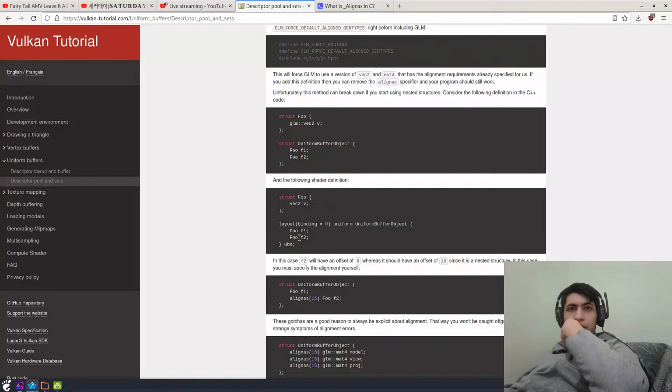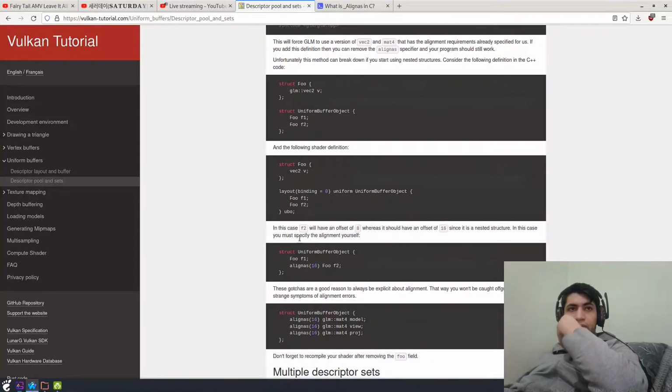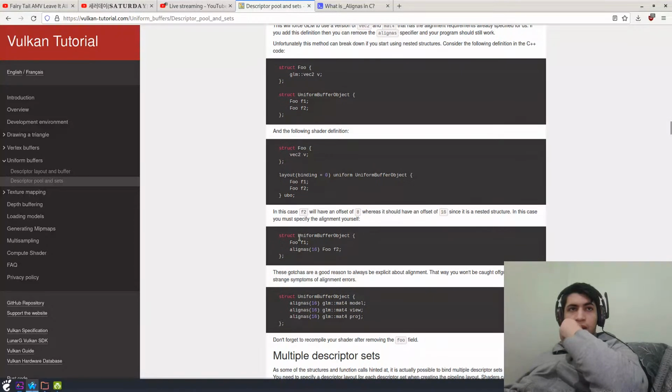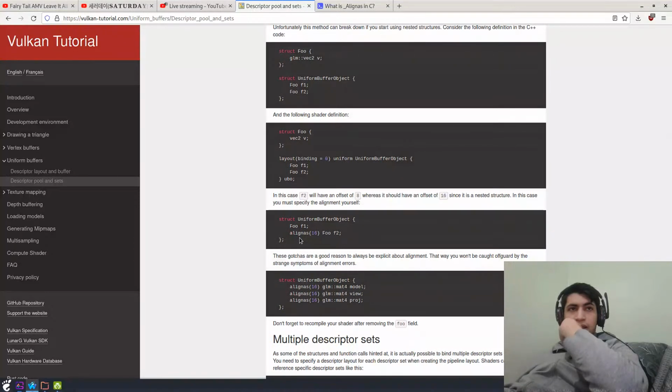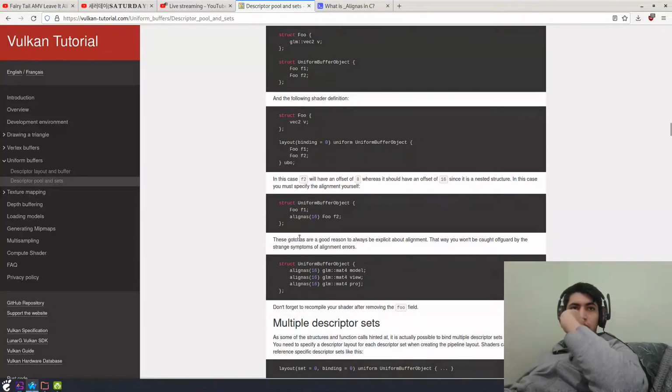Since it's a nested structure, in this case you must specify the alignments yourself. These gotchas are a good reason to always be explicit about alignments. That way you won't be caught off guard by the strange symptoms of alignment errors.